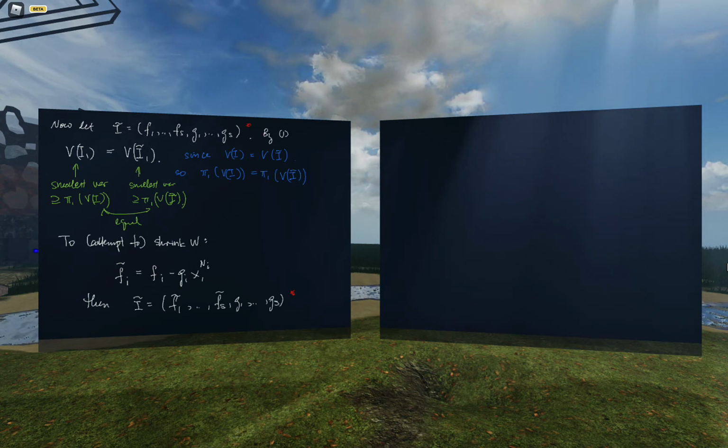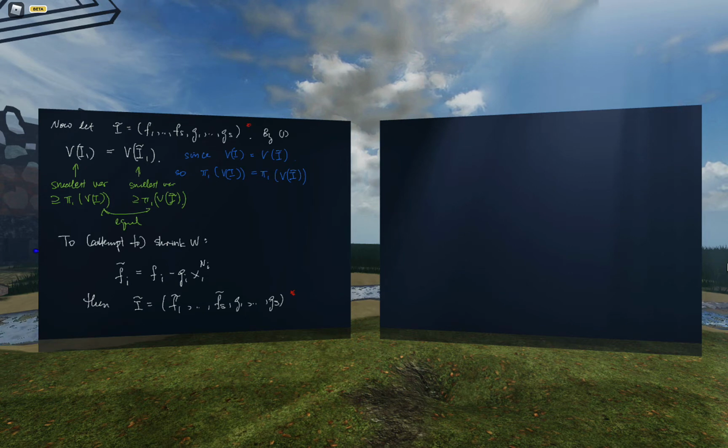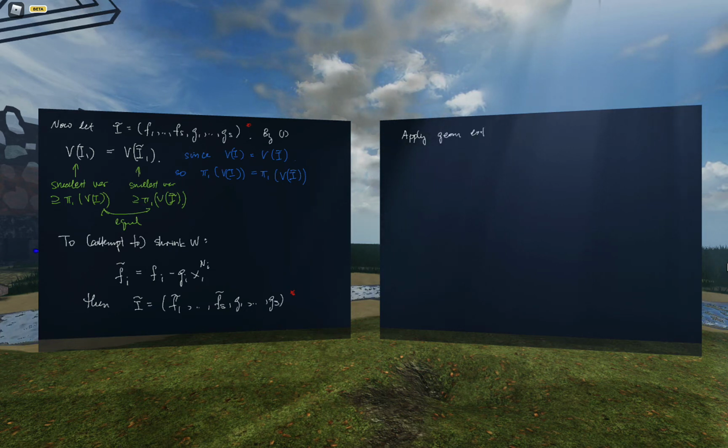Now that we've got this, we're going to apply the geometric extension theorem to V_I tilde.